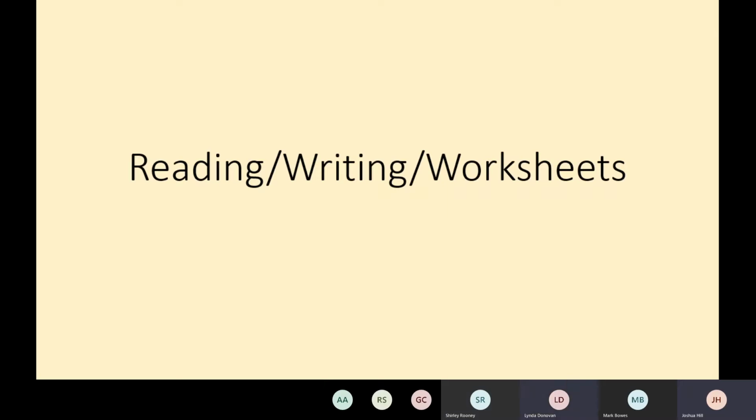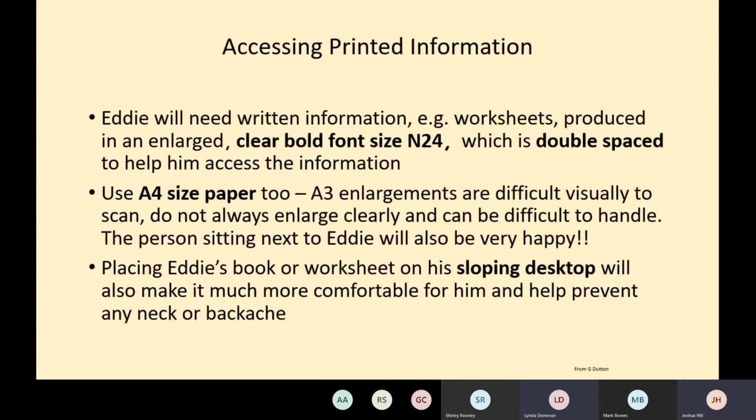Hello, I'm Lynn. I'm one of the QTVIs in the team, and I'm going to be talking about how Eddie can access reading and writing and worksheets in the classroom. So, as we know, Eddie's got reduced vision, so things that he does in the classroom are going to need to be adapted for him.